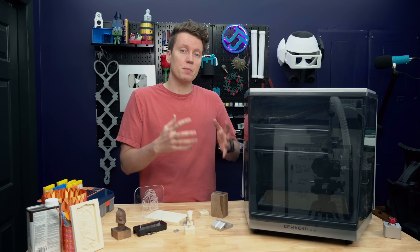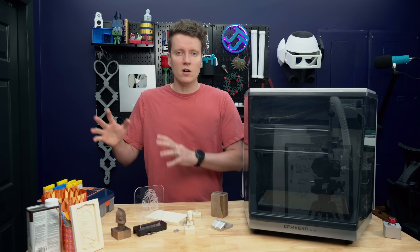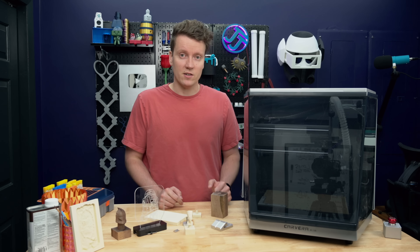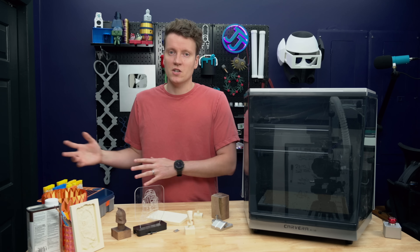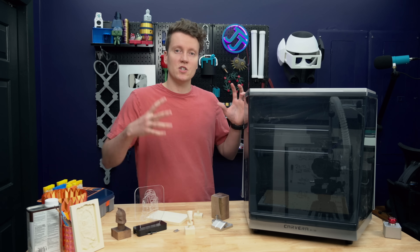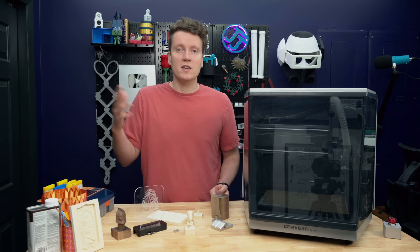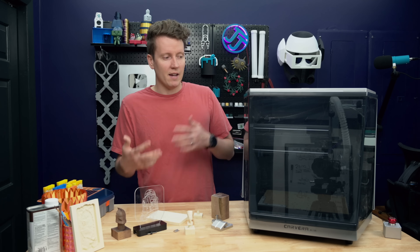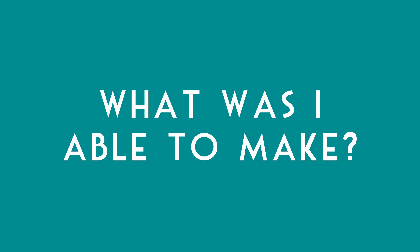This is the Carvera Air, the cheaper version of the base Carvera by Makeera, and it really seems like this is only cutting a few features but saving you a lot of money. The base Carvera does have a slightly larger build volume, and it comes with an automatic tool changer and an automatic dust extractor. I like that they kept all the base features the same, with those upgrades really just being on automation. So if you're using this to machine out a lot of duplicate parts — something you're selling maybe — the upgraded features would make you more money. But as a hobbyist, if it's a little bit slower because I have to be around to change out the tools, that's fine.